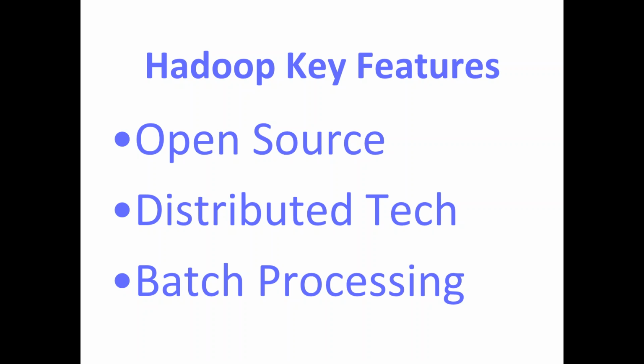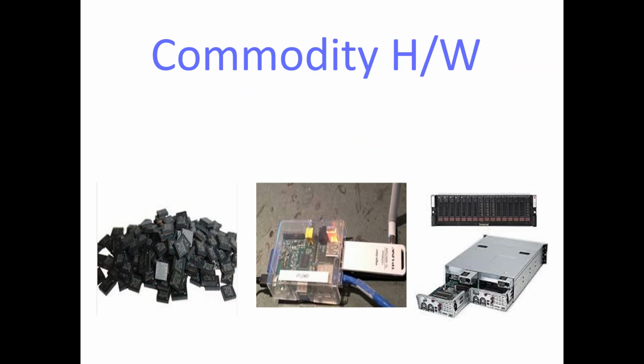And also it's batch processing. It's not real time, it's batch time. So one by one in batches, it will be able to process all the things. And also one of the main key features and advantages of using Hadoop, that's the reason all the companies and all the organizations are going for Hadoop, is that it can handle commodity hardware itself.